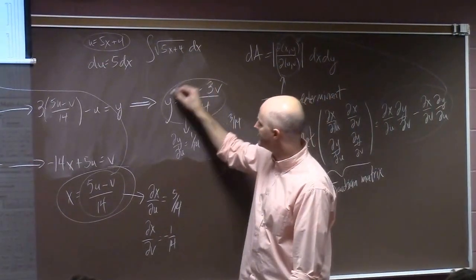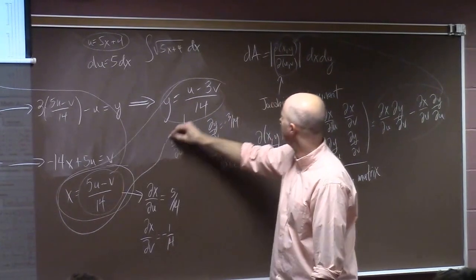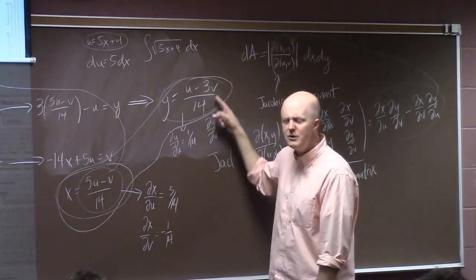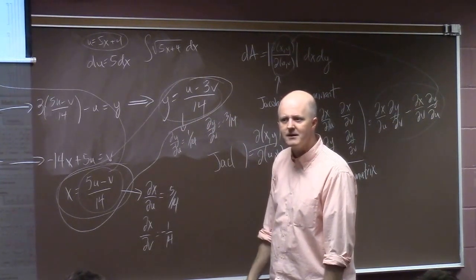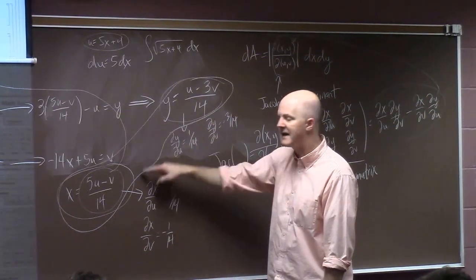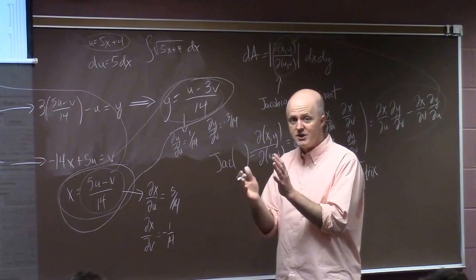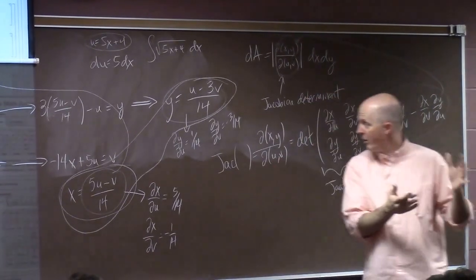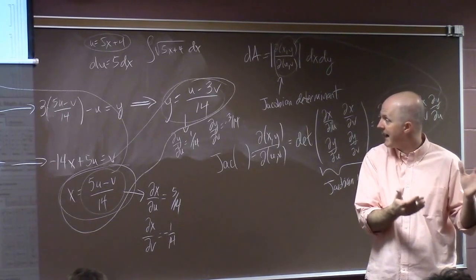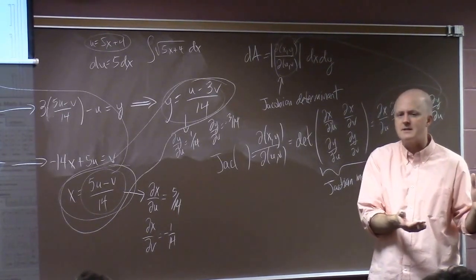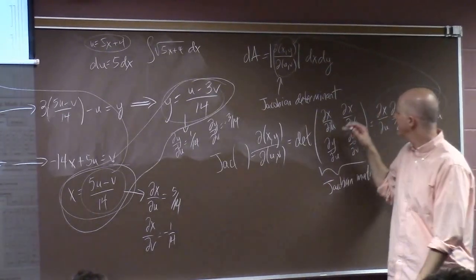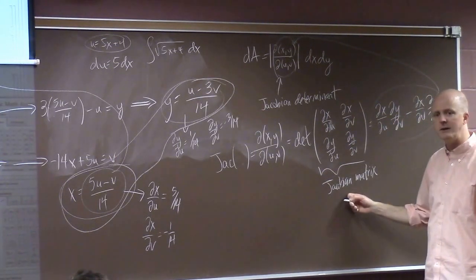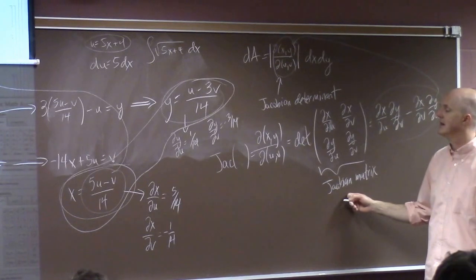A couple equations, these two equations define a transformation really from the plane to itself, from a UV plane to an XY plane. These two equations together can be thought of as a function that takes points in a UV plane, a two-dimensional plane, to two-dimensional points in an XY plane. It's a different kind of function. Consider all the possible partial derivatives there, put them in a matrix like that. It's called the Jacobian matrix of the transformation.